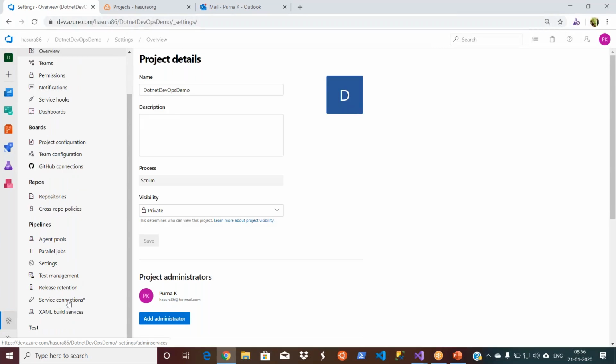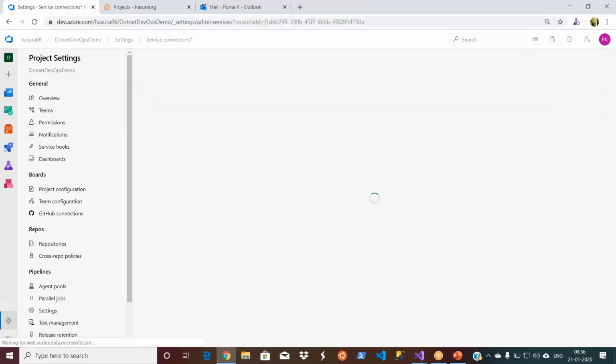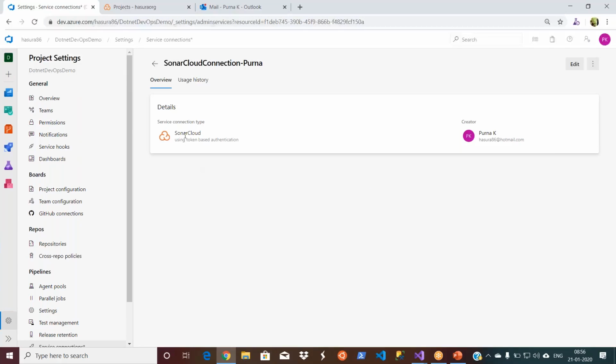Yeah, service. Everything you integrate with others will come here under your project settings. So this is the name I gave, SonarCloud connection. Let me see if I can take it from here.